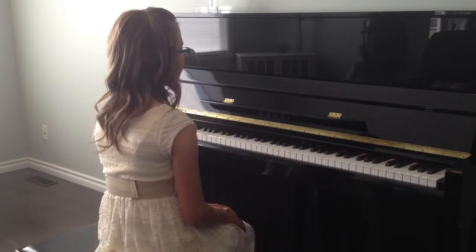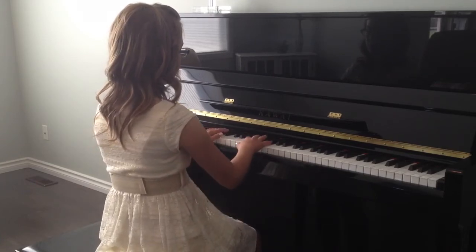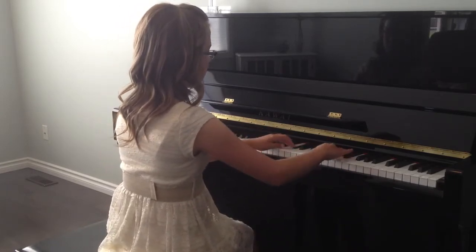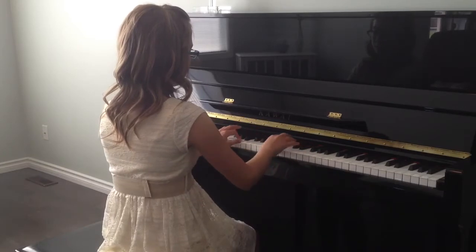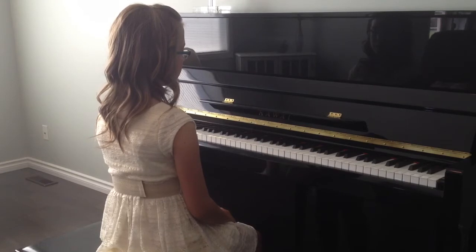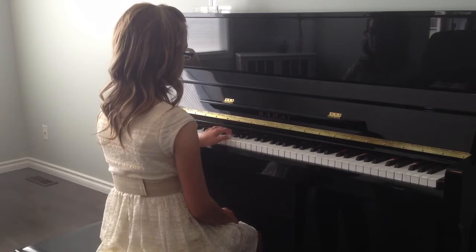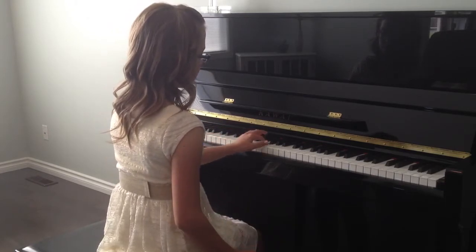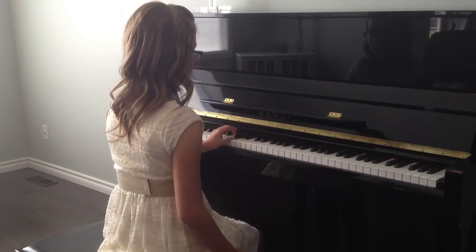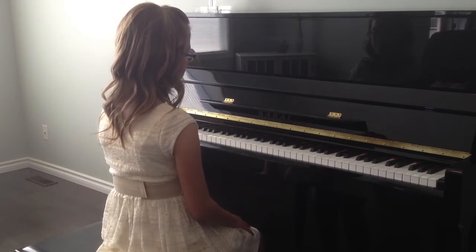Play C sharp minor melodic parallel motion. Please play E flat major staccato in the left hand. Play C minor formula pattern.